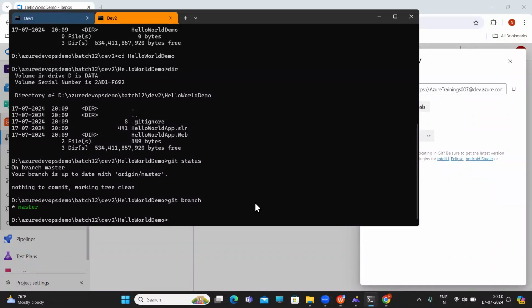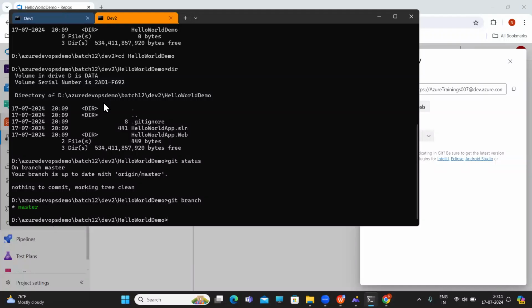In day-to-day activities, this is not going to be our work. Just for understanding purpose, and from a knowledge point of view, I'm sharing all this information. This is more of a developer's work. Once they make the changes, like developer one, developer two, developer three, then our work will start. Because these commands are very, very important, that's the reason I'm continuing on that. Essential knowledge basically, as a DevOps engineer.